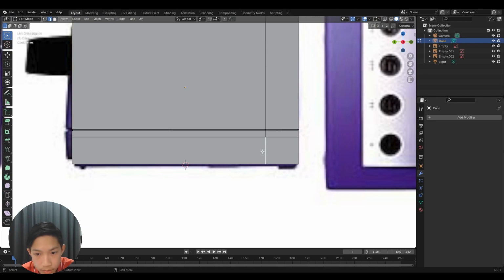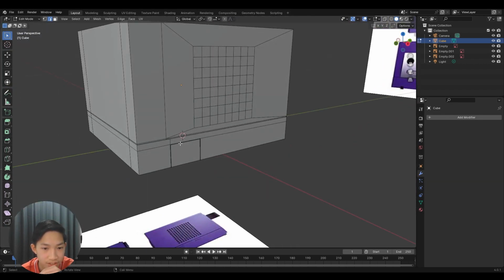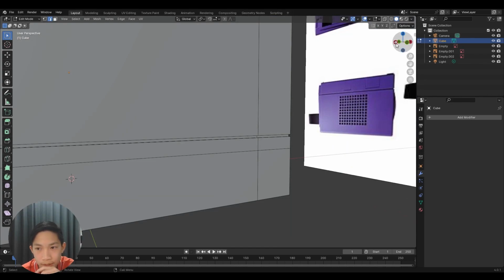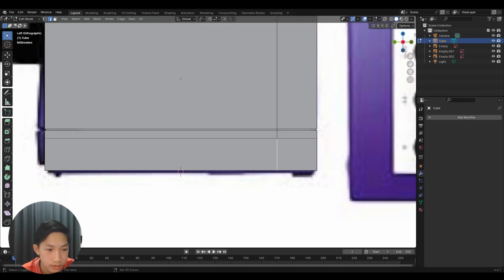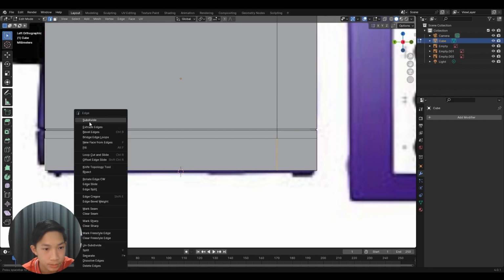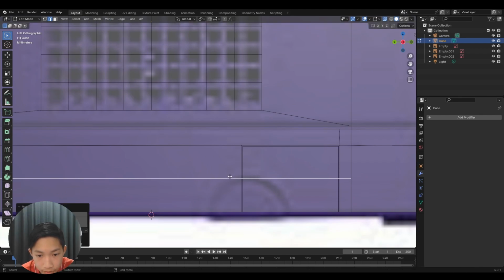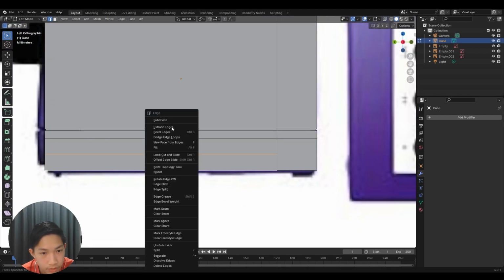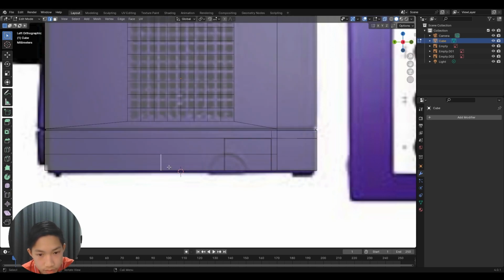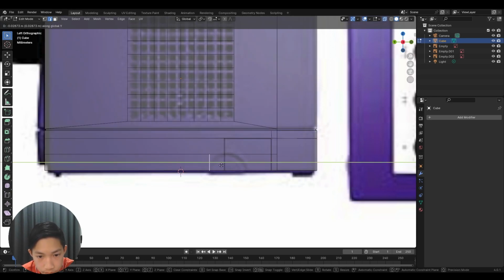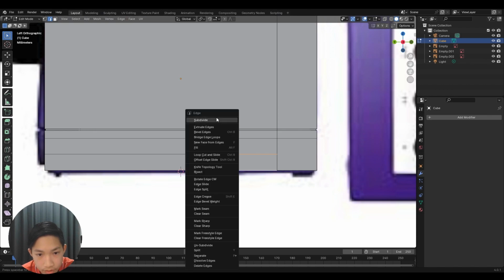Okay, we can't, but sometimes when you're trying to loop cut, it has an issue because the topology has been messed up by things like this, as you can see. So sometimes instead of using loop cut, we can work around that by using the subdivide technique. So basically we're going to select these two edges and subdivide it. And once you got that, we should have this on the right level, I guess. And we can also repeat this and select this over here. Let's move this over here and also repeat this.